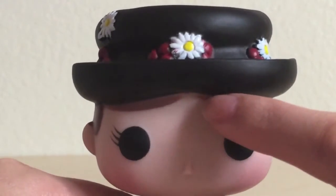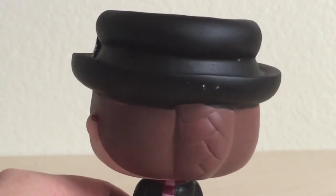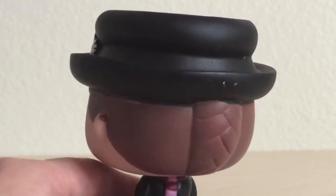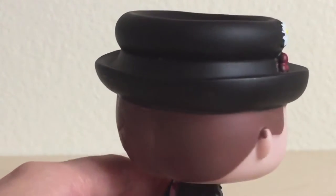Looking at the hair along the widow's peak, you can see there is some color discoloration and it's not completely filled in. Looking at the back, there are some brown smears on her ears — they're not supposed to be there — and the space between the rim of her hat and her hair has this messy look. A little bit sloppy.